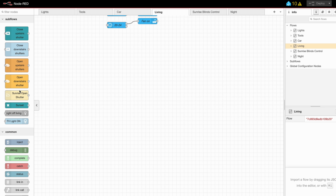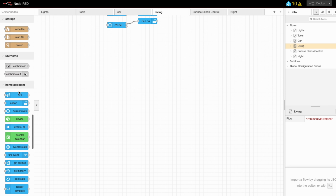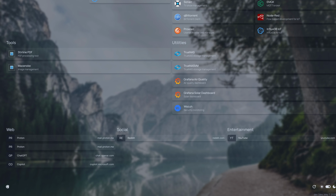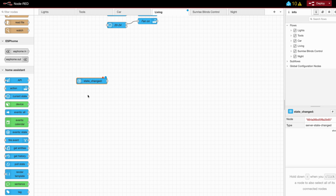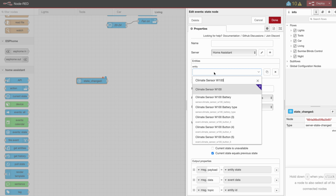So let's go in Node-RED, and I'm gonna show you what I'm doing there with all this button, and I find it very cool. So we're gonna start with add a event state node, which basically gonna tell us when the button gonna be pressed. So first we need to find this button. We're gonna start by searching for this device, which is a climate sensor W100. So if we double click on this node, we're gonna enter there in the entity side, you can see there.